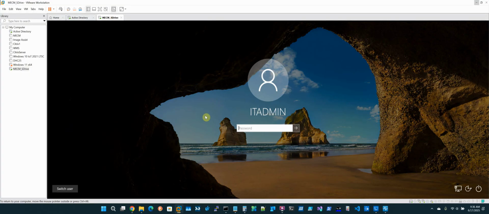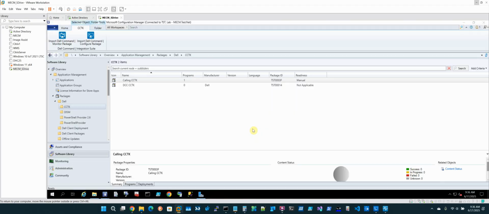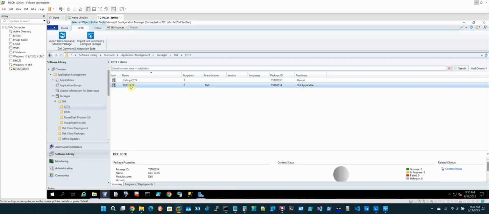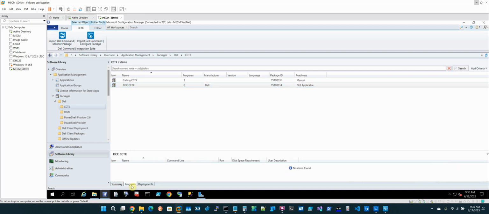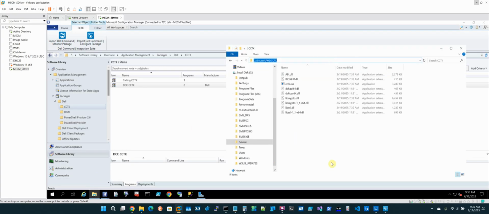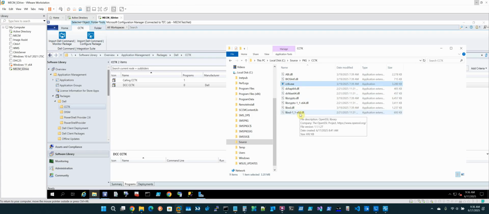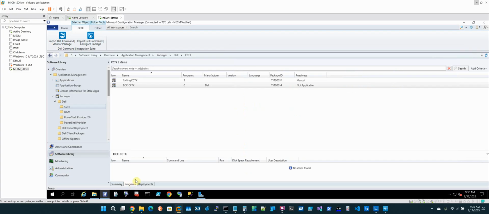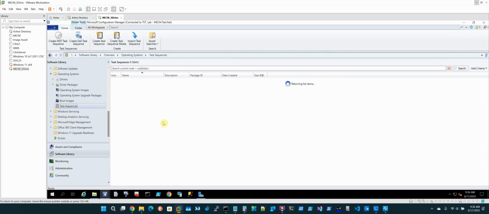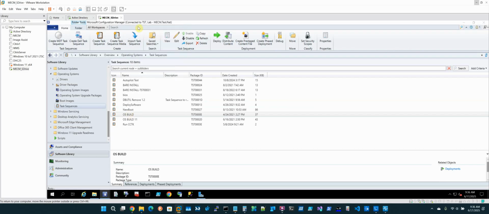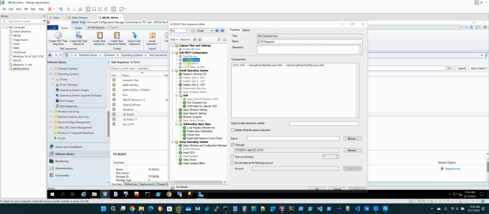So you can come into SCCM, and what you have to do is you create a package right here that has no program. All this package does is it points to here. This is a test environment, so it's set up pretty simply. I have my CCTK file, and I have all of the DLLs. Again, there's no program on this. It's simply source. Then what you do is you come down to your task sequence, and you can do whatever you want. And all you do is you reference the package that has the source of all the DLLs.